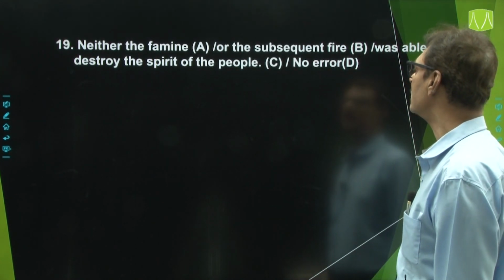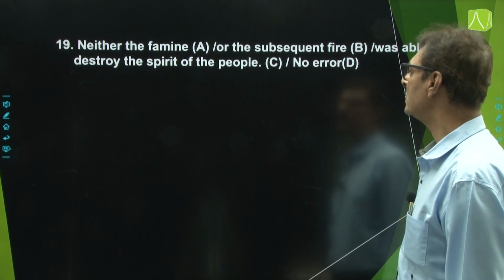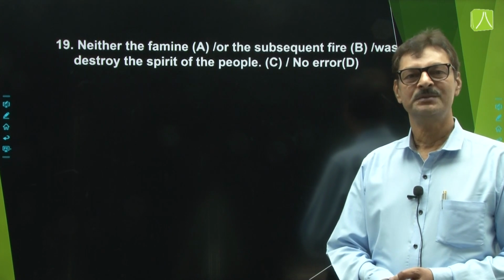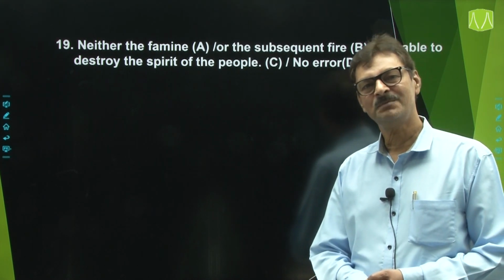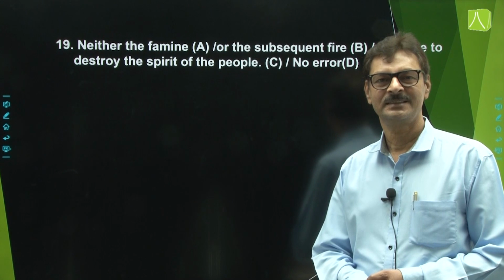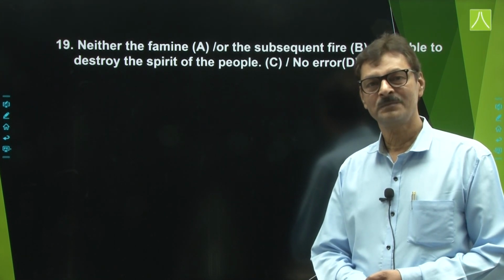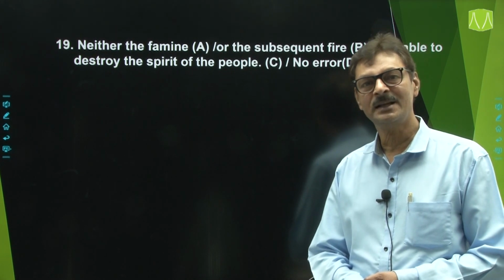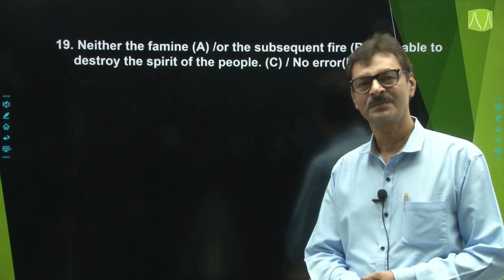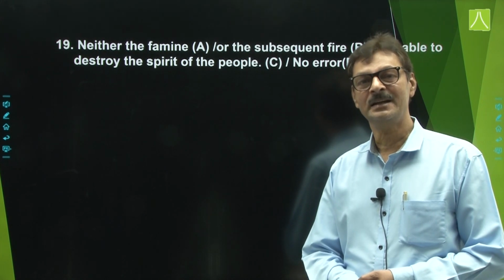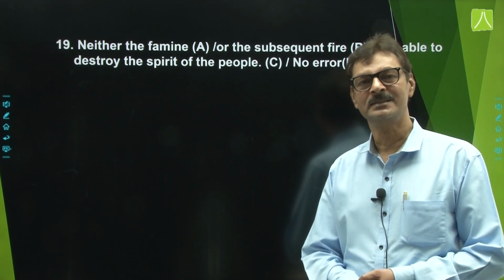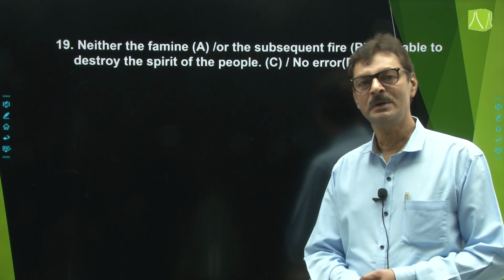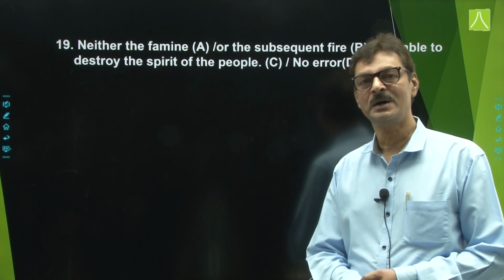Neither the famine or the subsequent fire was able to destroy the spirit of the people. Again, many times when this sentence is done with other students, everyone says, sir, no error in this. Are you also among them? Do you feel there is any error? Friends, there is an error and the error is based on connectors. I have given the hint, you have the clue. Now identify which part has an error.